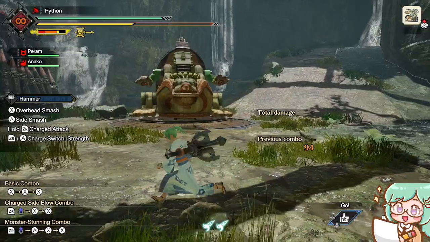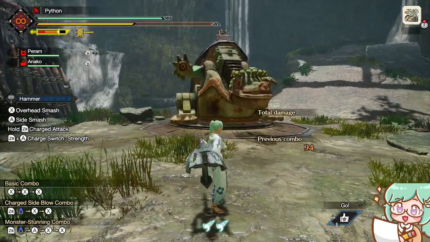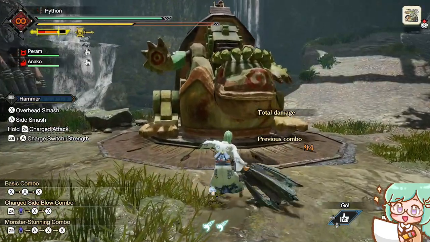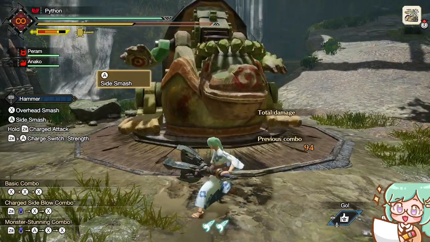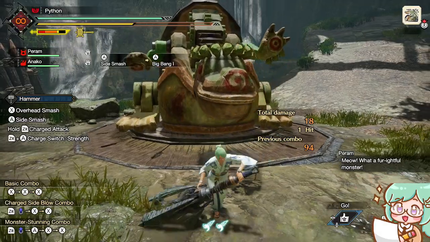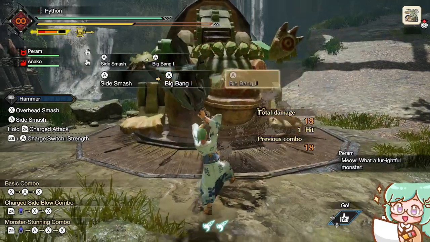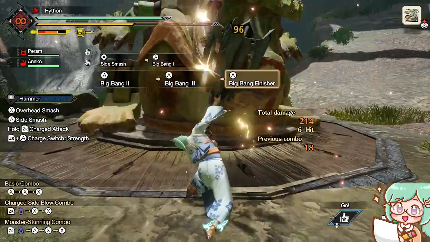Now the third set of attacks that you have as a hammer is the attacks when you press the A button. I almost call it the circle button because of PlayStation controls. And this is called the Big Bang attack. So after your side smash, you'll do a series of overhead swings onto the monster. You'll do 3 of them and then do a Big Bang finisher.